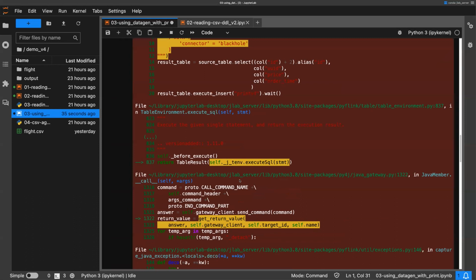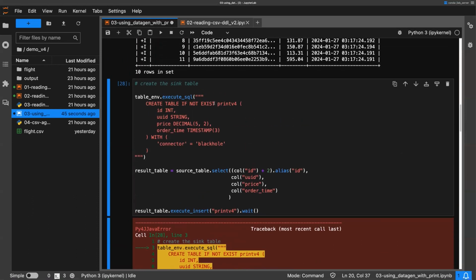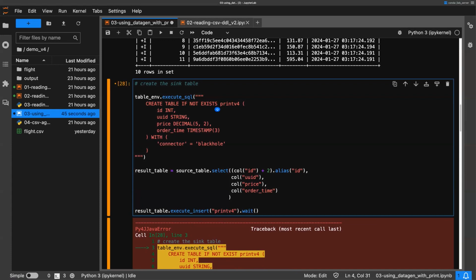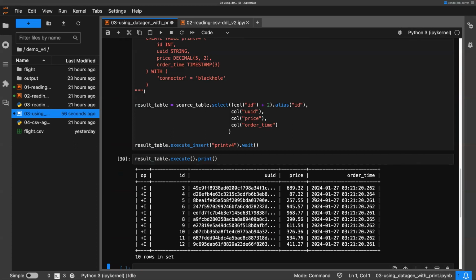If not exist doesn't work here. I don't know if it's exist or just exist, but let's keep it at print v4. So now once we run this, we're going to get a new stream of new values. I was just trying things out, so bear with me.